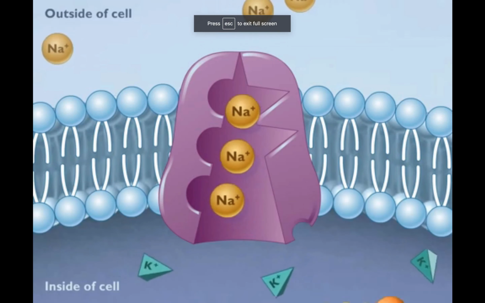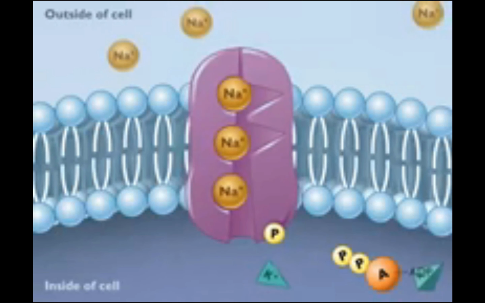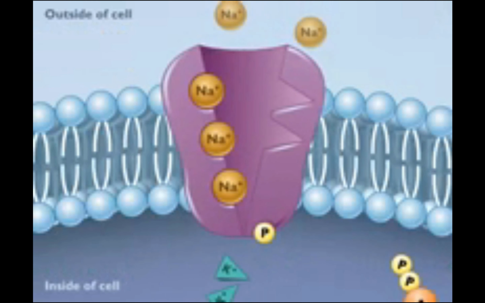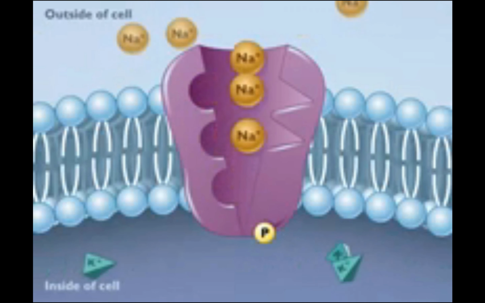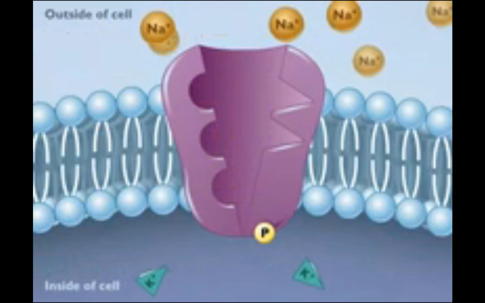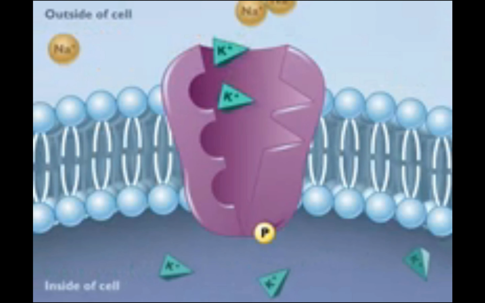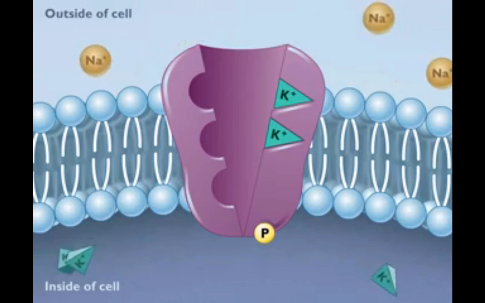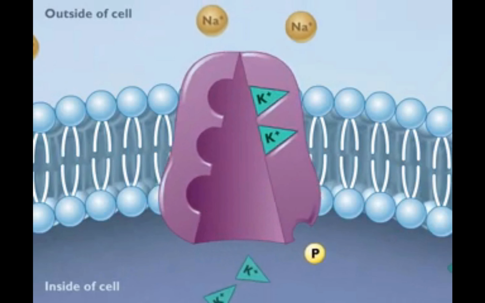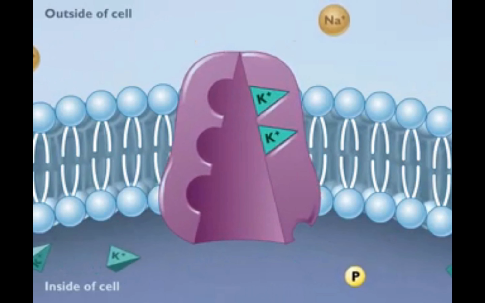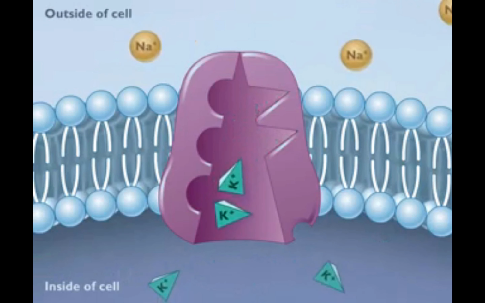3 sodium ions bind to the protein channel, and an ATP provides the energy to change the shape of the channel that in turn drives the ions through the channel. One phosphate group from the ATP remains bound with the channel. The sodium ions are released on the other side of the membrane outside of the cell, and the new shape of the channel has a high affinity for potassium ions, and 2 of these ions now bind to the channel. This binding again causes a change in the shape of the protein channel, and this conformational change releases the phosphate group on the cytoplasm side. This release allows the channel to revert to its original shape, and as a result, the potassium ions are released inside the cell.